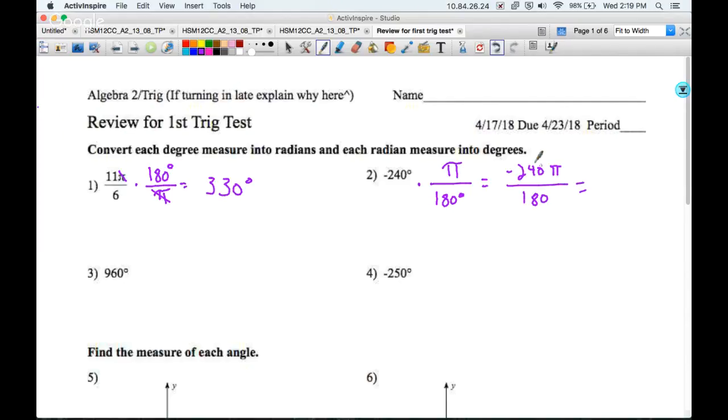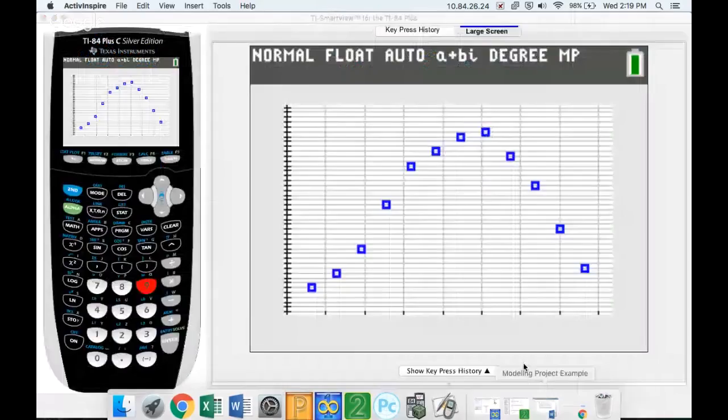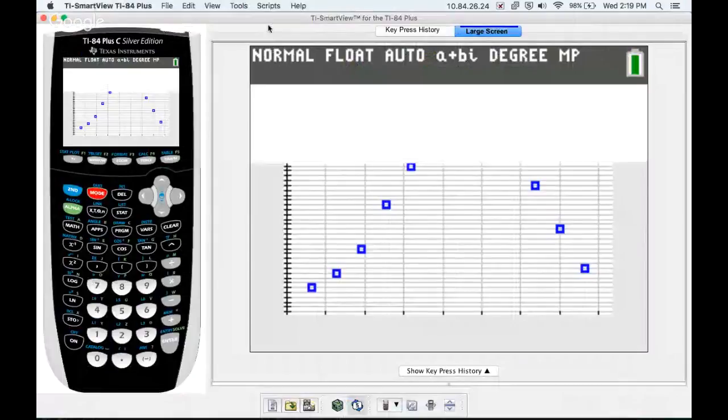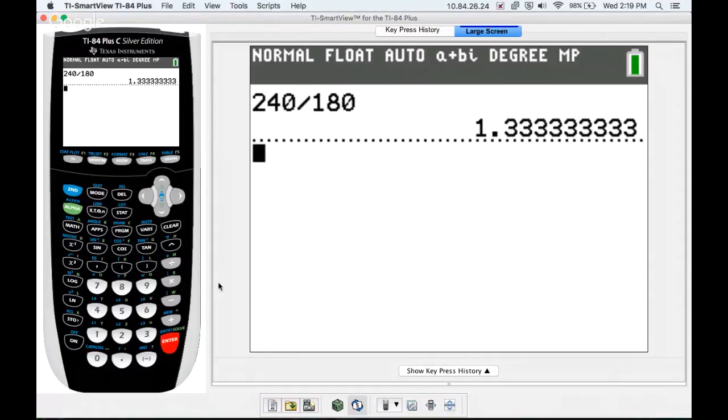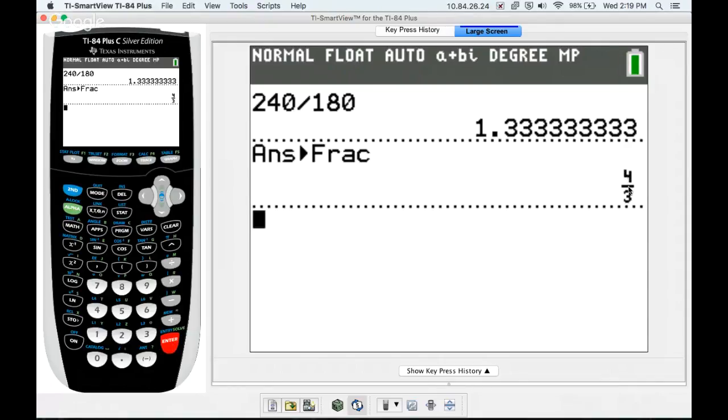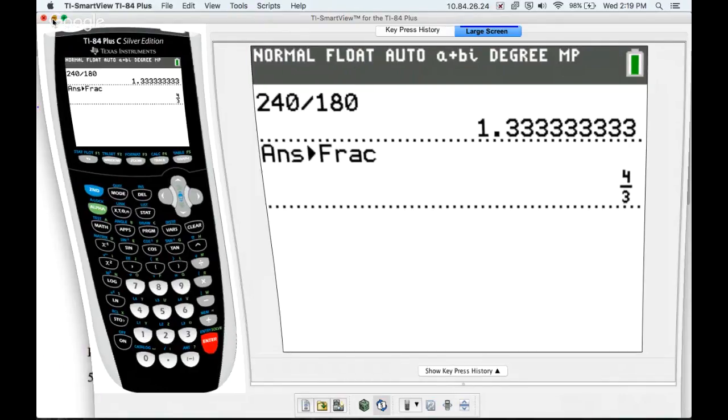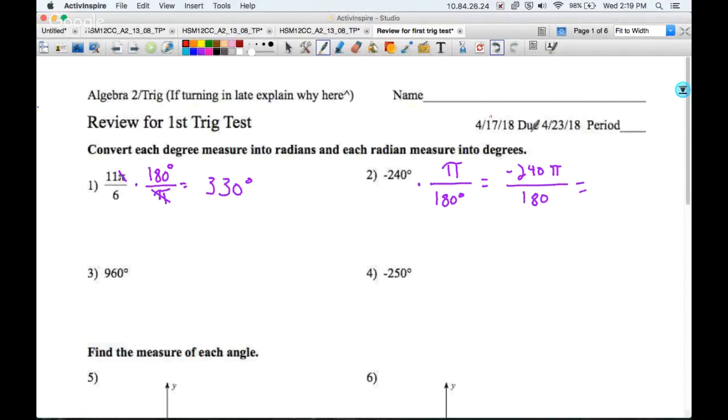And now we're just going to simplify the numerical part of that. And there's a way to do this in our calculators. I'll show that to you now. You just have to do the 240 divided by 180. Leave the pi out of it, just the numbers. Then hit math, enter, enter, and it converts it to a fraction. So we got 4 over 3. Now we add the pi back in. And that negative symbol, make it negative 4 pi over 3. So, a little trick for you right there, if you ever have your graphing calculator and need to simplify fractions.